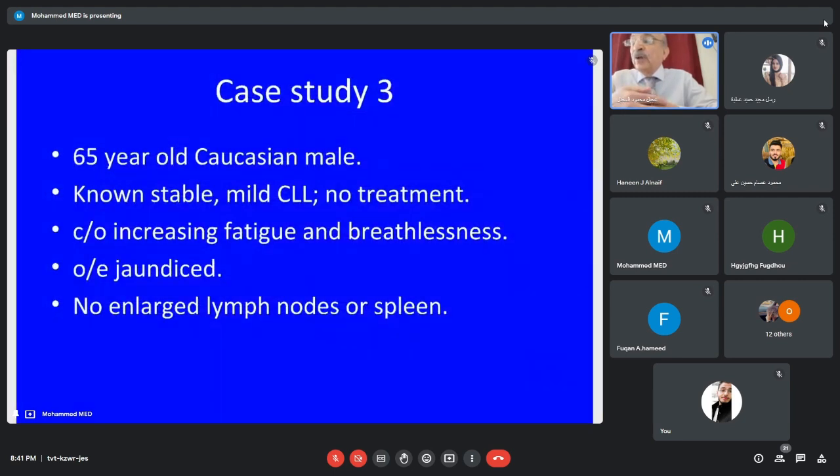And the second one, jaundice, which indicates that the anemia is probably due to hemolysis, because as you know, hemolysis will split the RBC, bilirubin and heme, and the bilirubin will go high, and the patient may present with jaundice. But usually the jaundice of hemolysis is very mild, and it's always described as a lemon tinge. Lemon tinge in the sclera is not usually a moderate or severe jaundice.